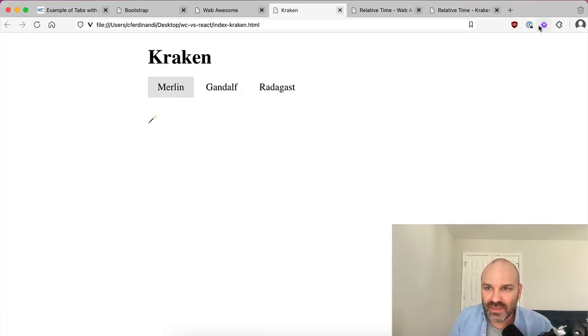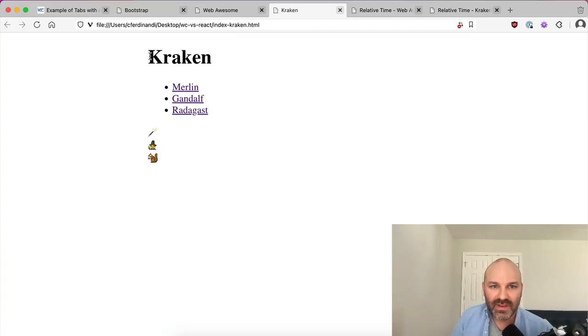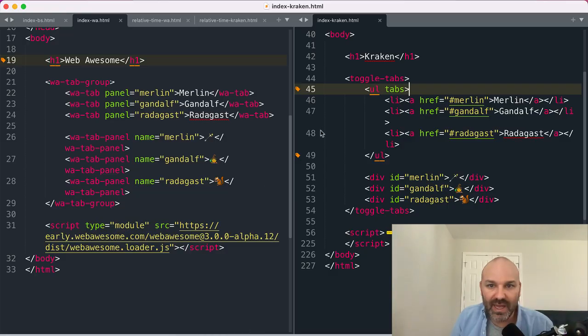Without JavaScript, so actually if we just turn it off for a minute. So without JavaScript, I have a list of anchored items. And it won't really do anything now because this page is not tall enough for it. But if I were to click on one of these, it's going to jump me down to the respective items. Like in an ideal world, you'd have obviously a lot more content in here, right? But so it works. It's perfectly functional HTML, and it's really easy to write. I don't need to remember any custom elements. I'm just using normal native HTML elements.